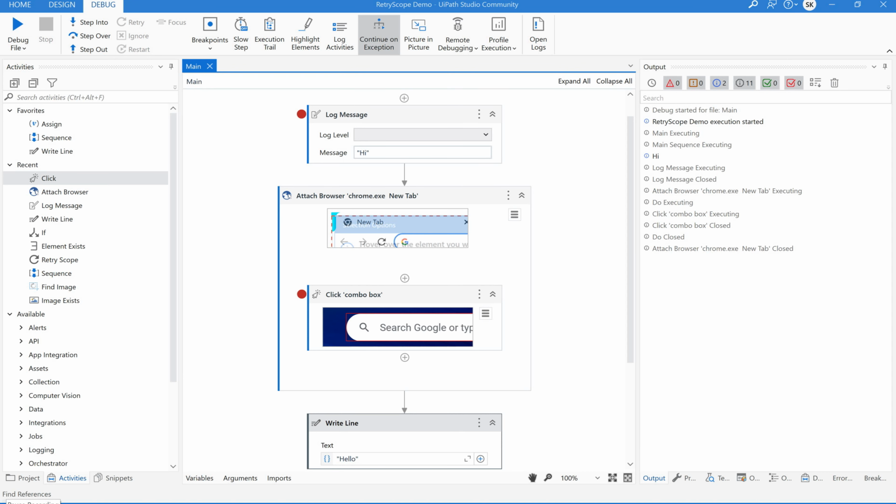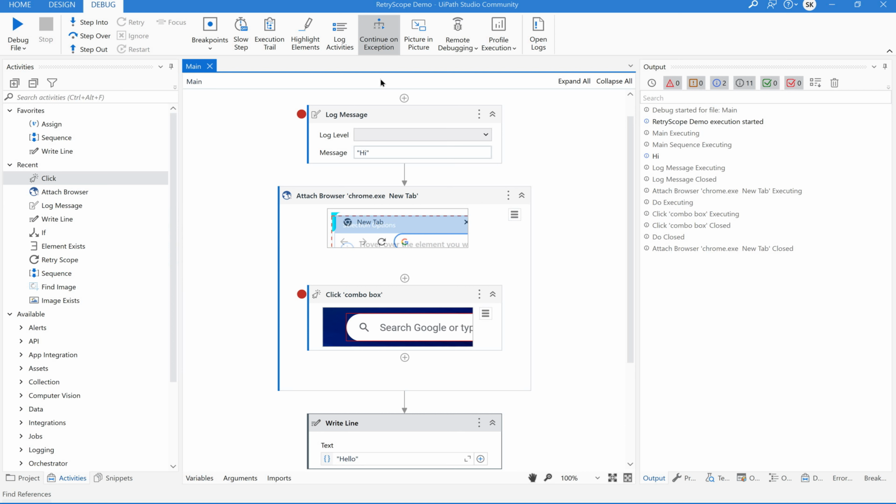In general, what happens if an exception occurs while debugging is that it will show you the exception details, the error details, in a pop-up window, and it will stop debugging, right? If a global handler is already present in the project, it will be thrown to that global handler as well.